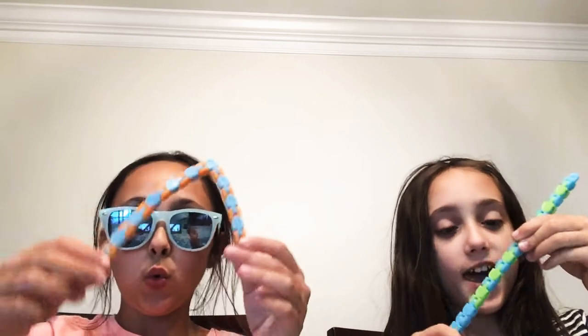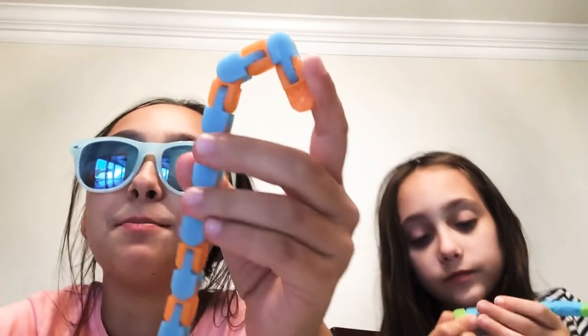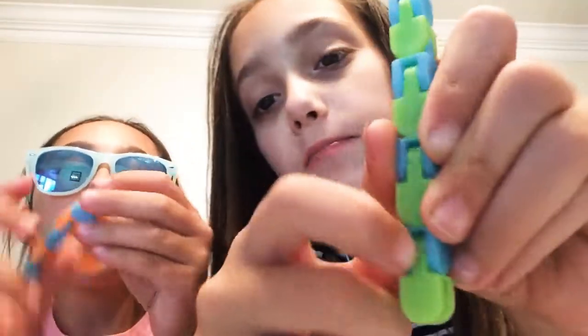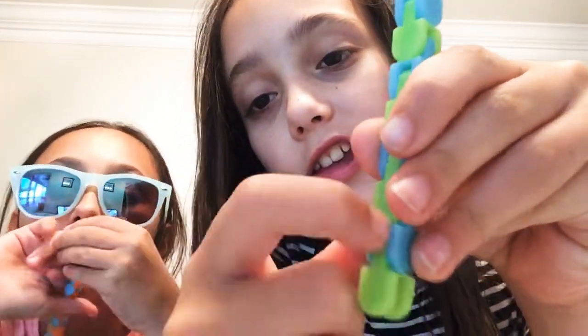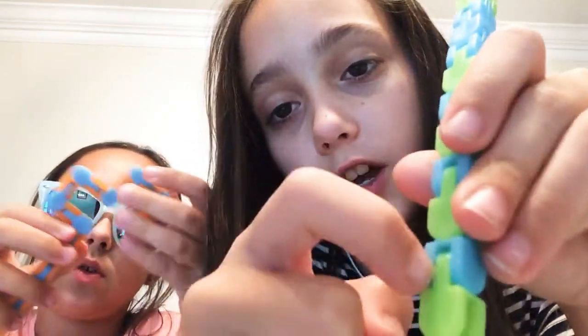Well, a lot of them are connector pieces. They're all connectors. For me, the green and the blue are connector pieces. Yeah, for me, the orange and the blue are connector pieces. Can you see? One piece is a line, and the other piece is the grip that can hold another line piece.